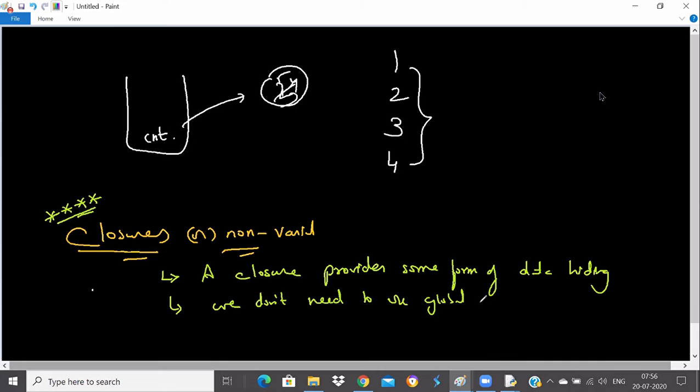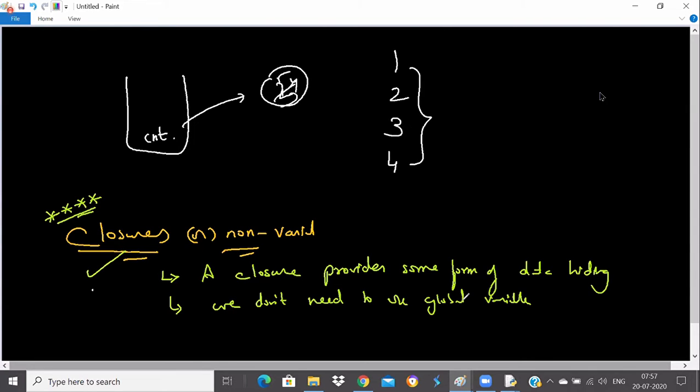It is an alternate for global variables. Whenever you have a way of using a global variable, Python says to go for closures because it gives you data hiding. The data will be hidden and cannot be accessed by an outsider, and you also don't need to use a global variable. Sometimes they are referred to as non-local variables as well.